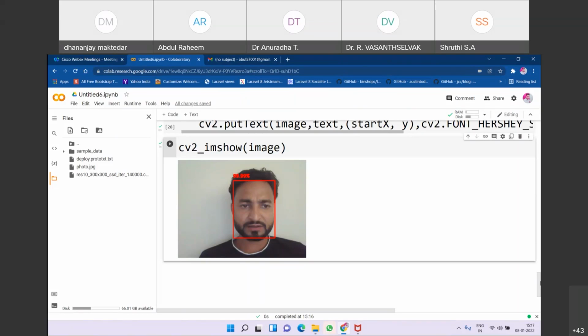Okay, so this is all about the face detection, and I guess I have said a lot of things, and even we got some sort of errors also, but at the end we have removed them and tested all our code cells, and we have executed it successfully.